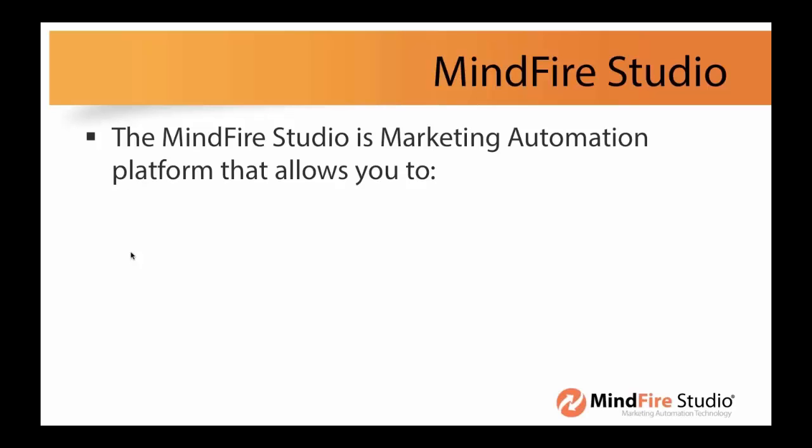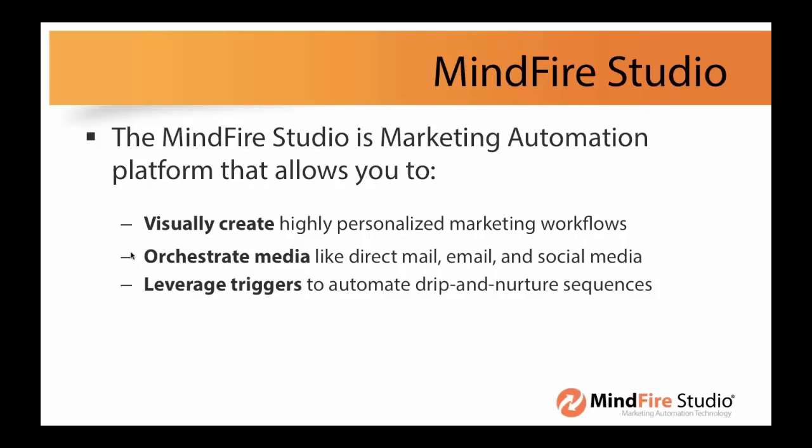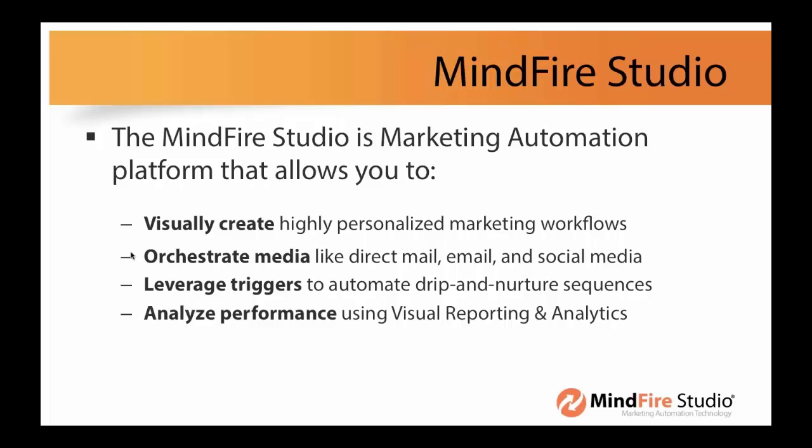So just to give you an overview of the Studio, Studio is a marketing automation platform, and it's going to allow you to create highly personalized marketing workflows that bring in all different types of media. So you can use different channels like direct mail, email, social media, text messaging, even voice campaigns. So lots of flexibility there. It allows you to leverage triggers. So if you're doing a campaign and you've got an audience that you want to nurture over time, the system allows you to set up automation steps based on how they're responding or not responding to your communication. And of course, we've got great visual reporting and analytics.